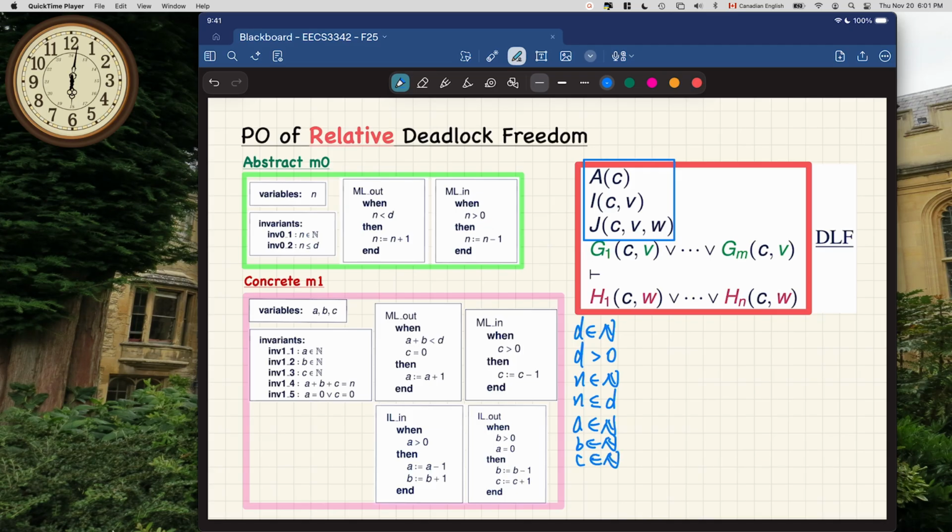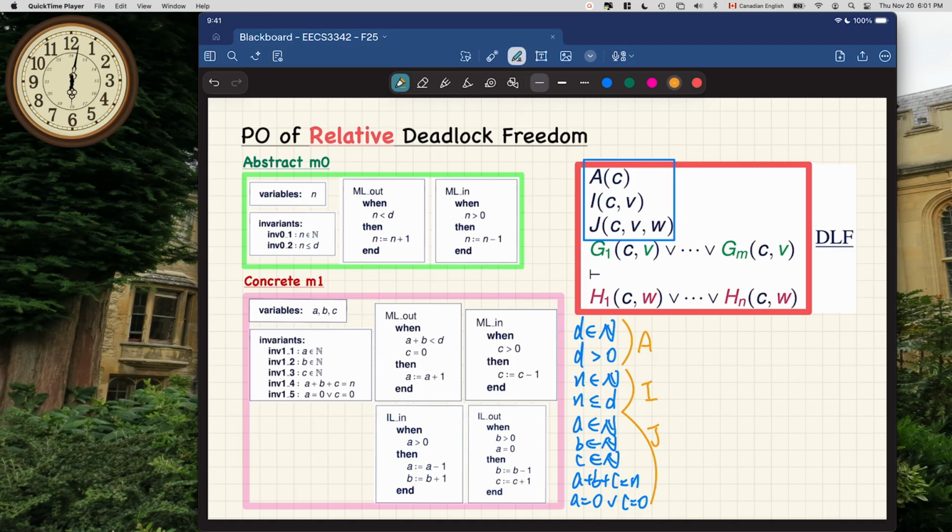And also we got A plus B plus C equals N, the linking invariance, and also A equals 0 or C equals 0, the safety invariance. Okay, very quickly. These two are the axiom. These two are the abstract invariance. And all these are the concrete invariance.